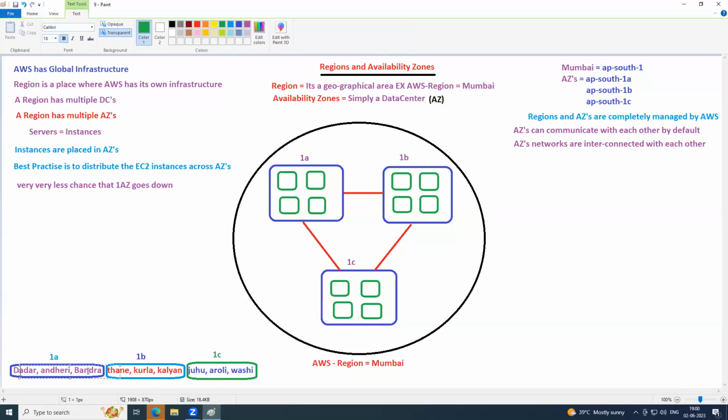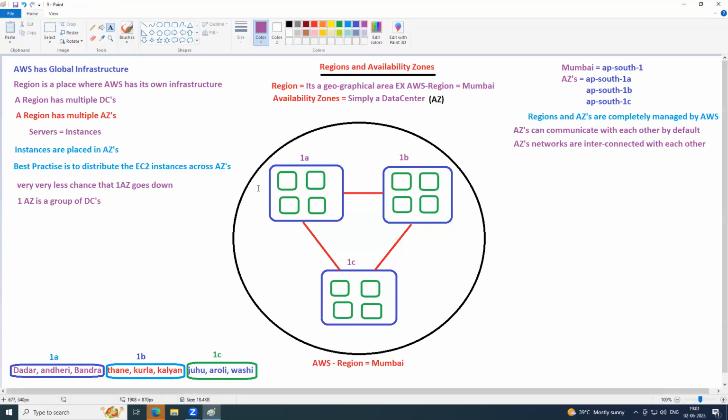No. So will the 1A availability zone go down anytime? There is very, very little chance, and this is the reason we have it. One availability zone is nothing but a group of data centers.